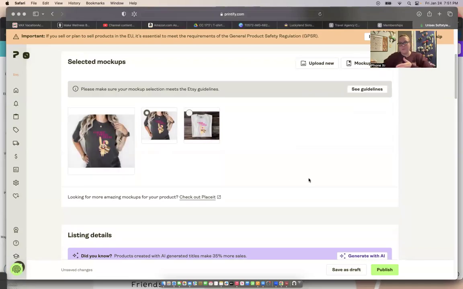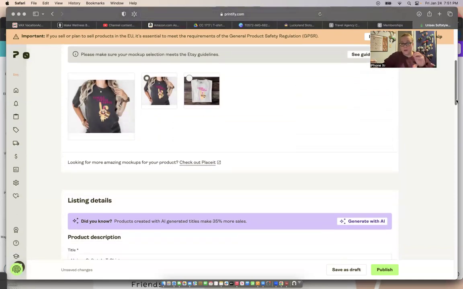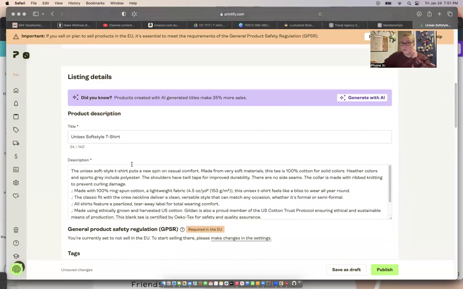This is why, when you do an actual product, you're going to want multiple mock-ups with different colors to show them what it's going to look like, so you can match up with the colors that you selected to sell this product in. And then you're going to go through the listing details. You're going to want to change the title. This section is where you're going to need SEO. So you can leave this description as is.